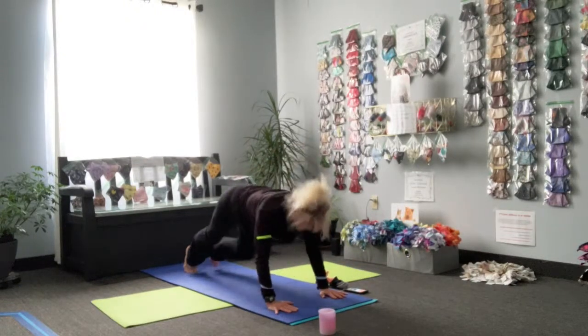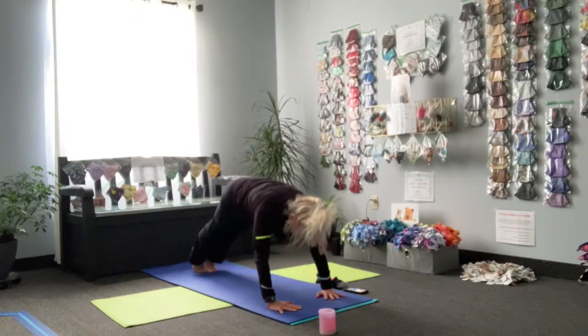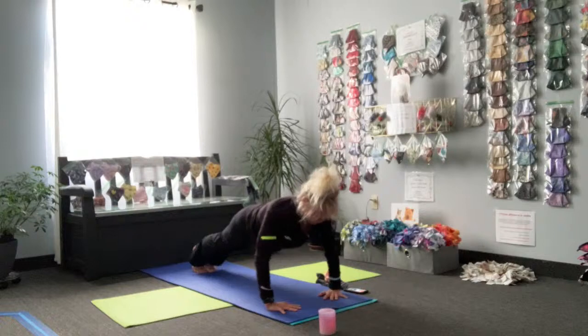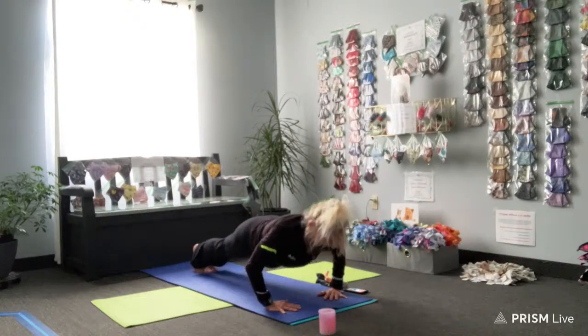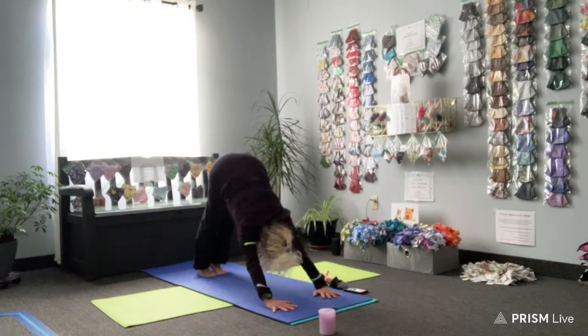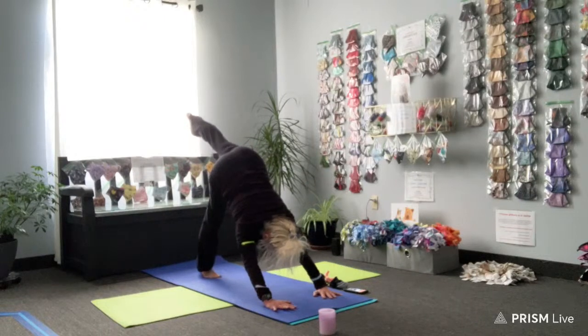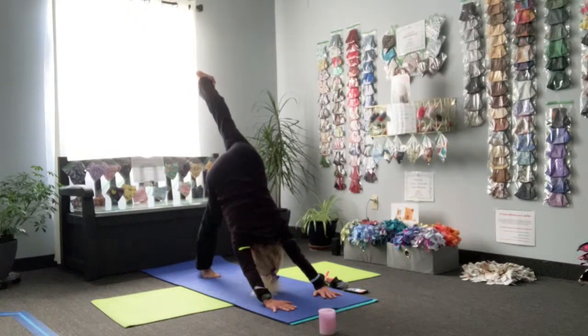Exhale, tuck toes. We're back up into down dog. Inhale, let's return to plank. We can maintain plank or insert a push-up. And then let's press back up into down dog. Extend the left heel behind you and start reaching that heel towards the sky for three-legged dog.